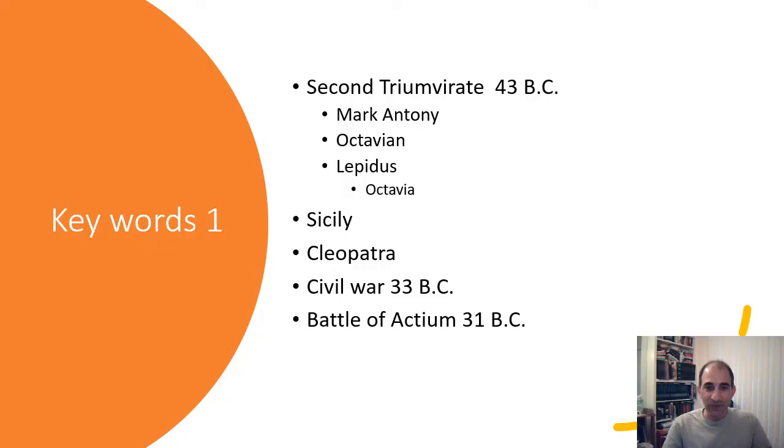So first of all, here are some keywords that we need to get down and pick up where we left off. As a reminder, pause and write down the keywords. We'll go through some of these on this image, and some of them we're going to go through on a map. I'll show you a map in a moment.